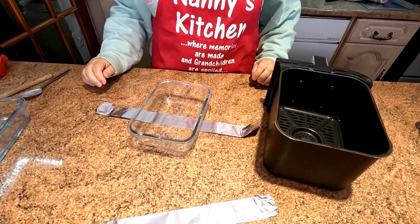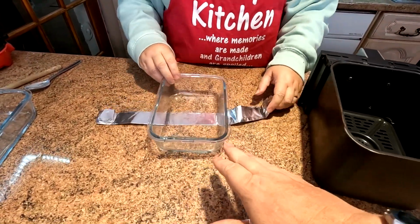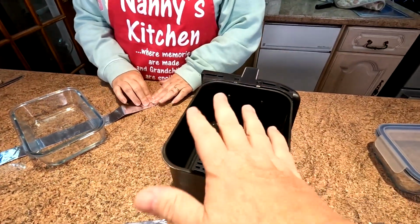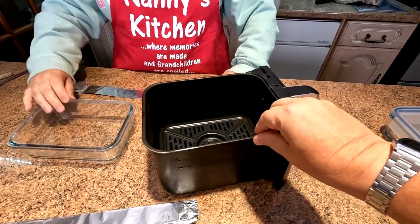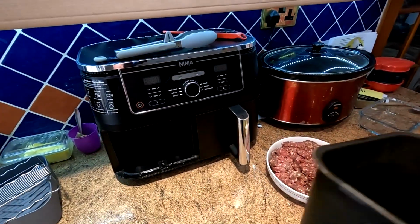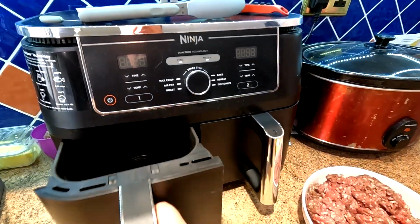And that's how we get these glass bowls, which are the liter version, the 34 fluid ounce version, into our, is it the dual zone? Yeah. It's the AF400 we got, yeah. So this is the one we're using at the moment, folks.